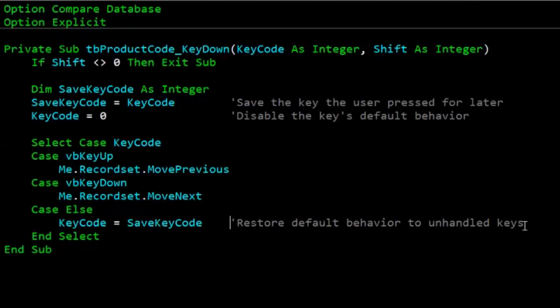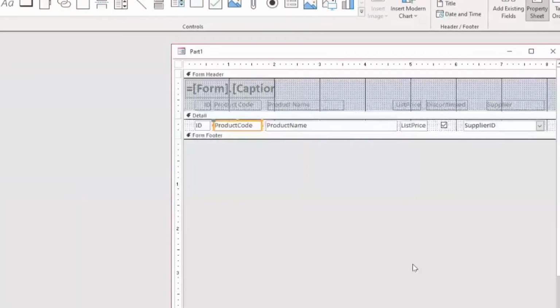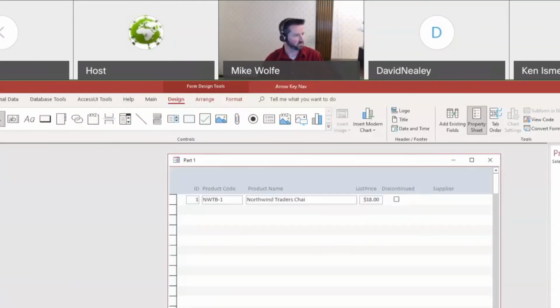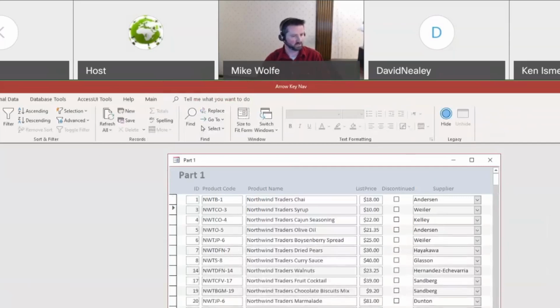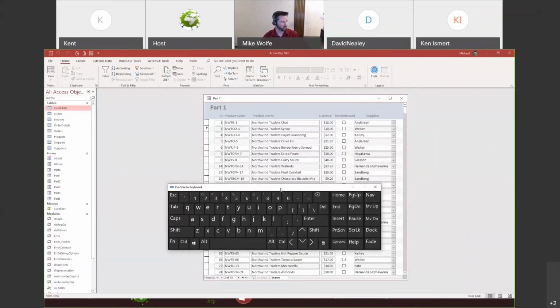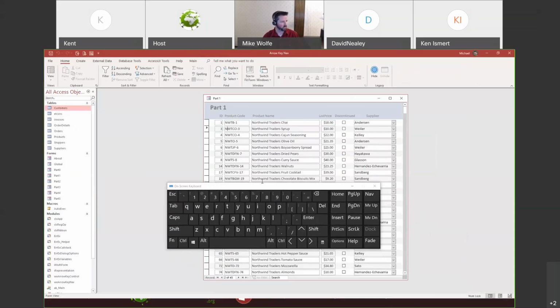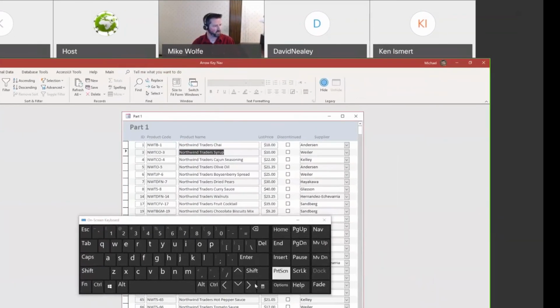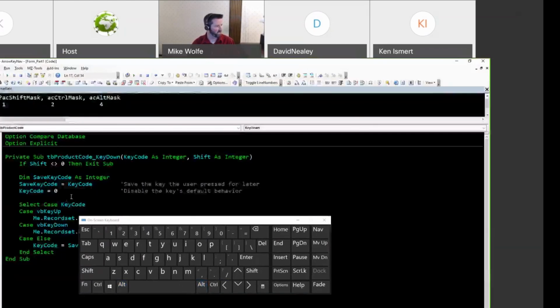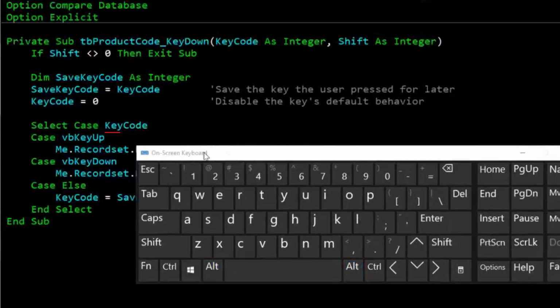Okay, so let's jump back over to our form now and see what kind of progress we've made. We'll bring our on-screen keyboard back. Okay. What did I forget? This is what I forgot to do.